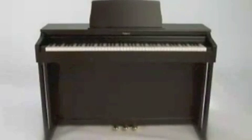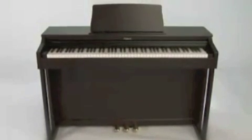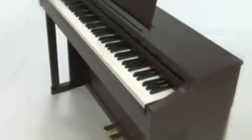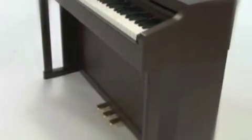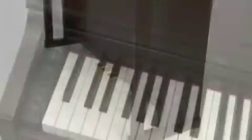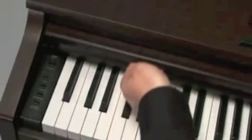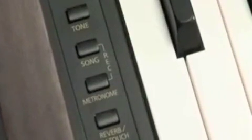The Roland HP201 features an all-new cabinet design that projects the look of an acoustic piano. Available in a mahogany finish, the HP201's front legs provide a strong and sturdy appearance. And the sliding keyboard cover will keep your piano and buttons concealed when not in use. The control panel is simple and provides quick access to all the HP201's important features.